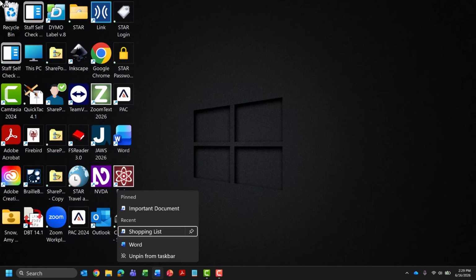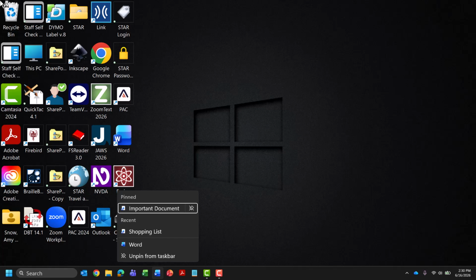If I always want to have things pinned to my taskbar, such as files that I access frequently, I can easily pin those. Remember, I used the down arrow key to access the shopping list, and the pinned items are going to be at the top. So I can press home. Home, pinned unavailable, important document. 1 of 1. To move to an item, press the arrow keys. Or I could have pressed an up arrow. Either way would work. I'm focused on a document called Important Document.